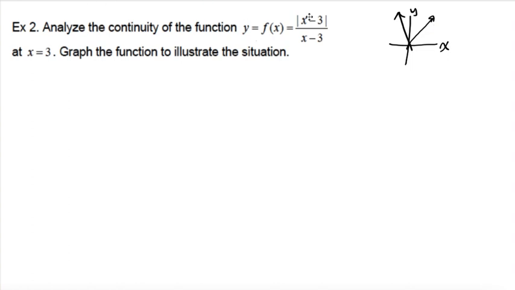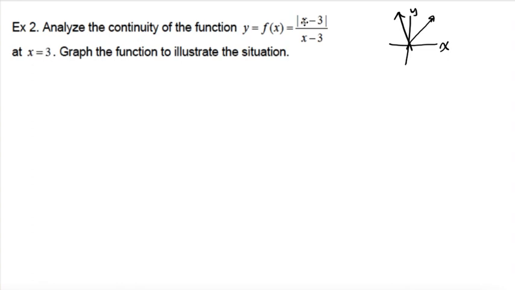Well, let's just take a look at this absolute value section right here. As long as our x values are positive, we're not really going to have an issue, right? Because we're going to take the absolute value of that. So if x was 4, 4 minus 3 is 1, and that's fine. But if x is less than 3, if x was negative 2, for example, then we're going to have a negative number there. So that's something to consider. So that 3 is going to be our dividing section of our graph.